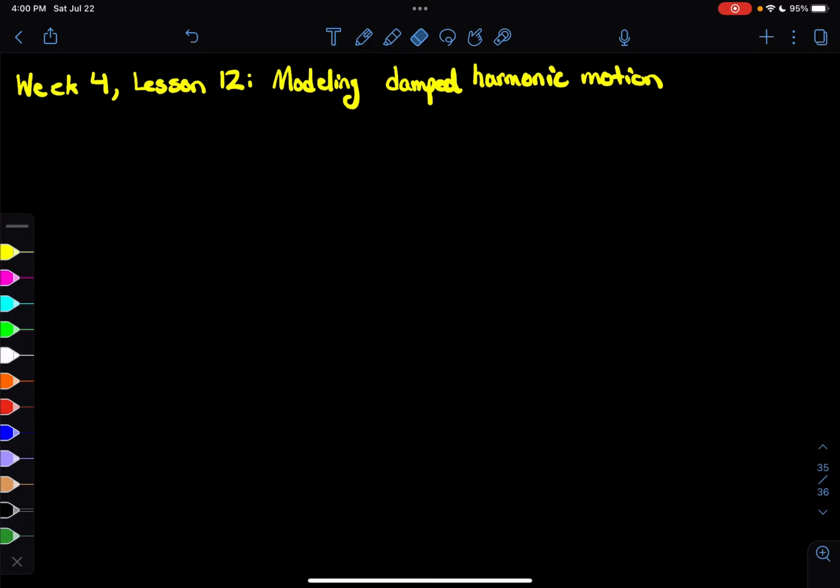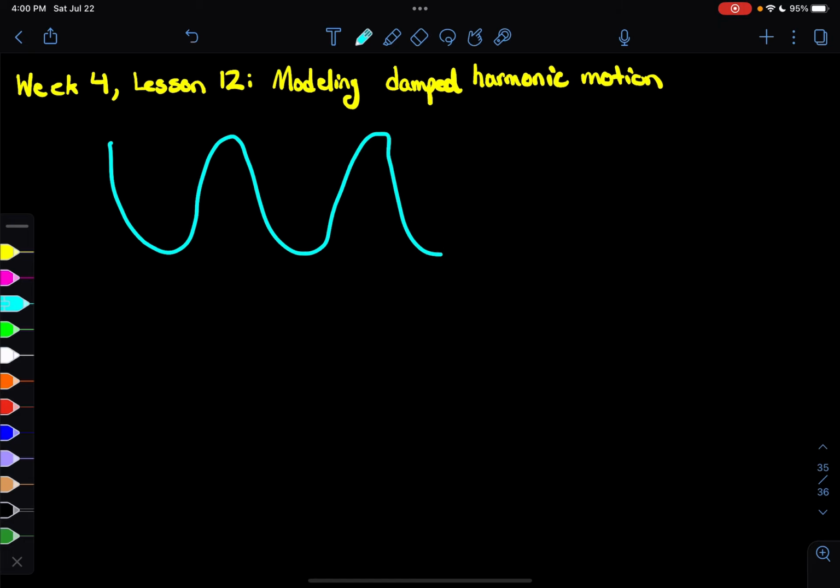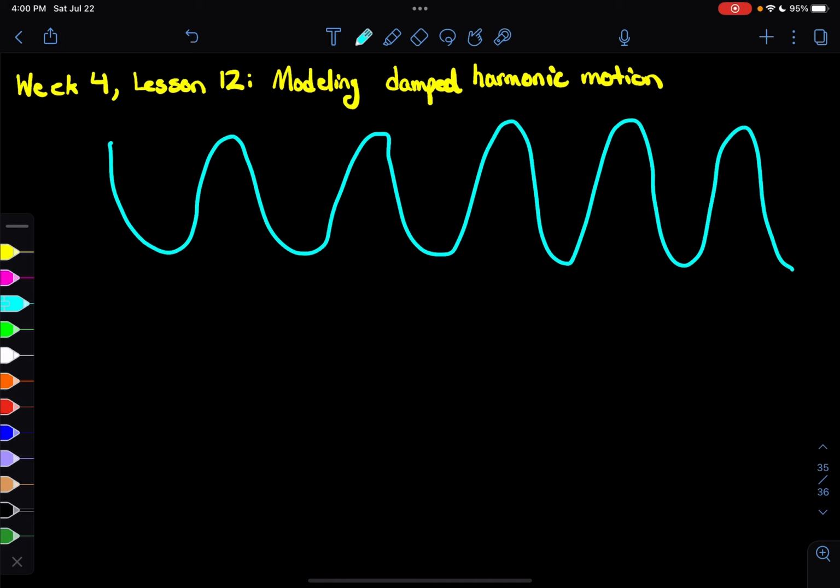And in all of the examples that we dealt with, whether we were talking about the weather going from high to low and low to high, or a box attached to a spring going back and forth, no matter what example we did, we never had to worry about the motion dying out. We just said, oh yeah, the spring will oscillate back and forth. Oh yeah, the temperature will just go back and forth, just like so.